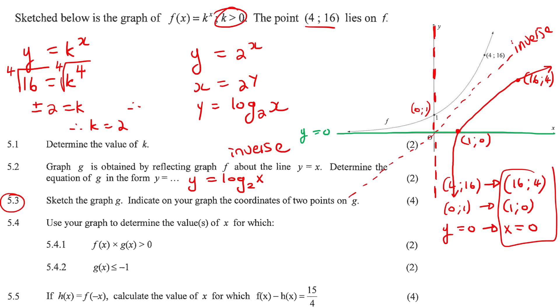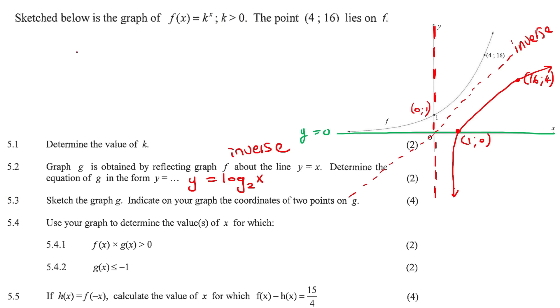Use your graph to determine the values for which this. These are one of those questions where usually they put a little dot, but it's that same kind of question where we make a table. So if we then take f of x and g of x and we want to multiply them so that the answer is bigger than 0, that means positive. How do you make a positive when you multiply two things? If this one's a positive and this one's a positive, then that will be a positive. And if this one's negative and this one's negative, then that will still be positive.